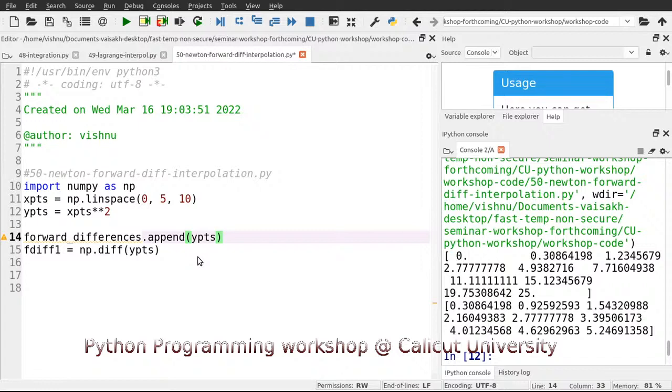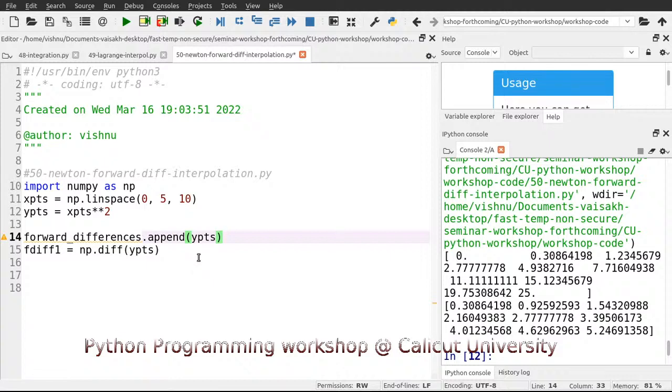So, in the forward difference interpolation formula, the topmost differences are important. That means delta y0 is required, delta square y0 is required, etc. These values are actually required, and other values are not at all relevant for us. So for finding the topmost values, we need to keep track of only the topmost values. That's what the formula says.